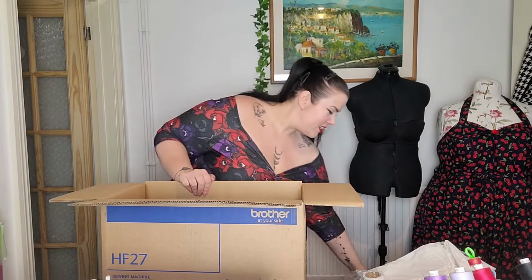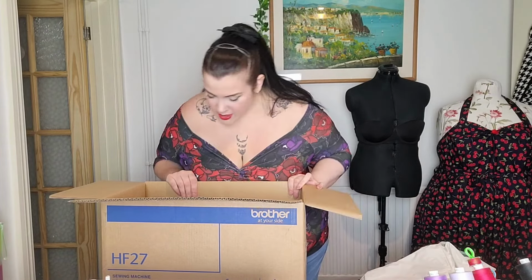I have had this for like a week and I haven't opened it because I've been so tired with work that I just haven't had the energy to do this. I didn't want to deal with polystyrene. Wowzers. Polystyrene. Ooh. Okay, so we've got the little bag of important bits. Cover. I never use my sewing machine covers, and it's terrible because I should use them because they get covered in dust.